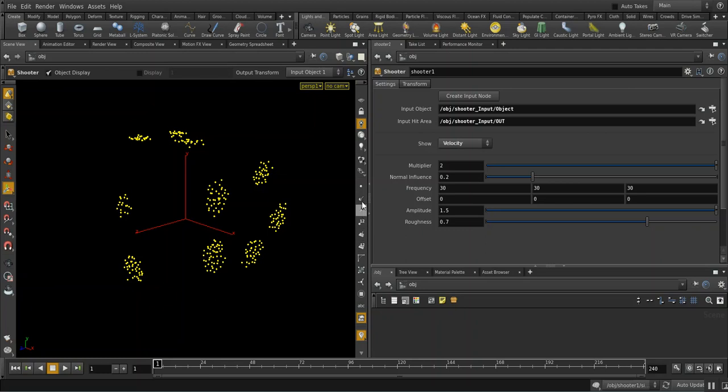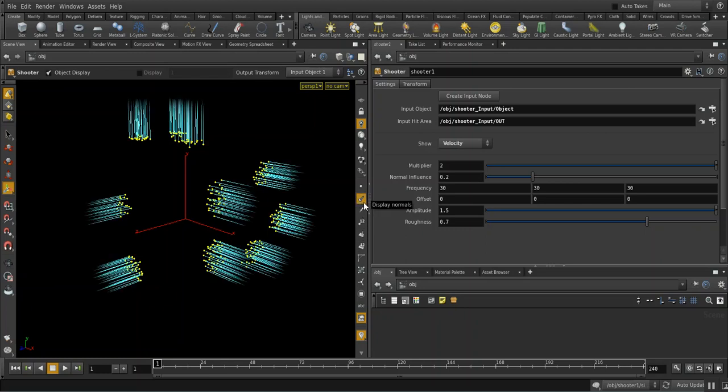When you hit this normal button here, you can see the path of the velocity, how fast and how strong they are created. So I'm going to put that to 4. And the influence also gives us adjustments on the normals.